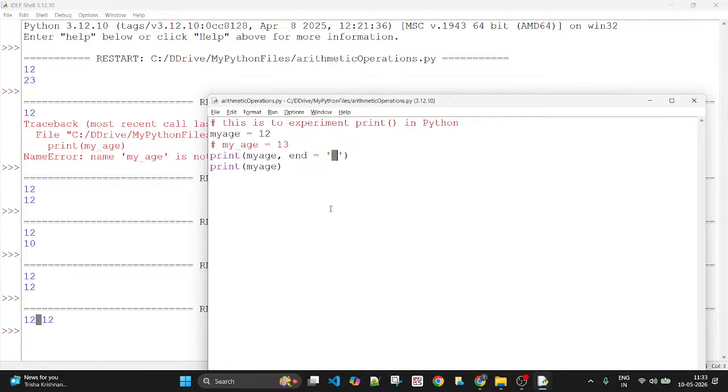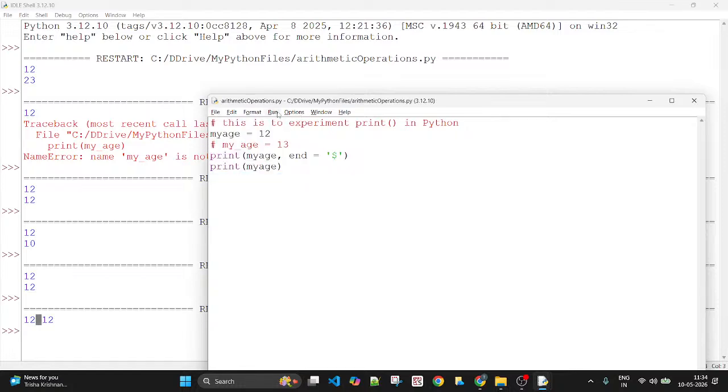What if I use some dollar symbol here? What you are saying is, Mr. Print, print the value of my age, which is 12. After that, just print the dollar symbol and then come to the next one. Print my age, which is again 12. So you will be seeing 12$12.